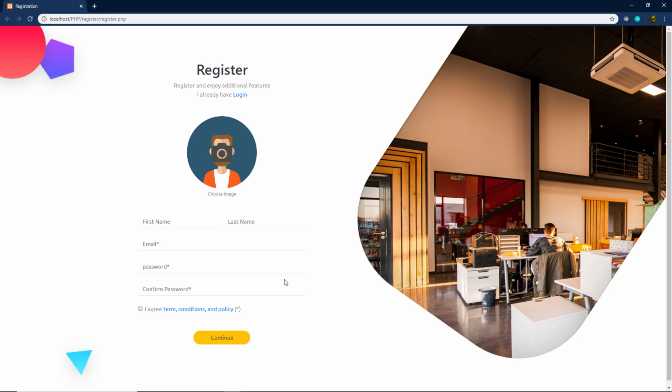In that case, the input text boxes will not validate. In that case, I'm going to just add server-side validation for this form. I'm going to show you how you can add server-side validation using PHP and add all these values in the database. So I'm going to first validate all these input text boxes, and then we will move and see how we can add all these input text boxes values and this profile image in the database. So let's see how to do it.